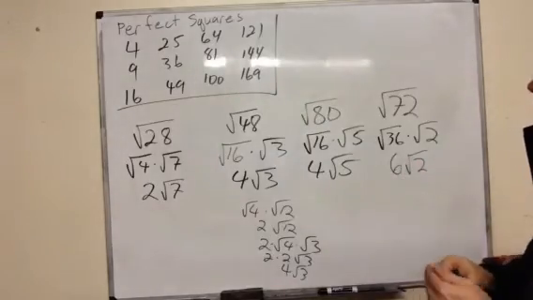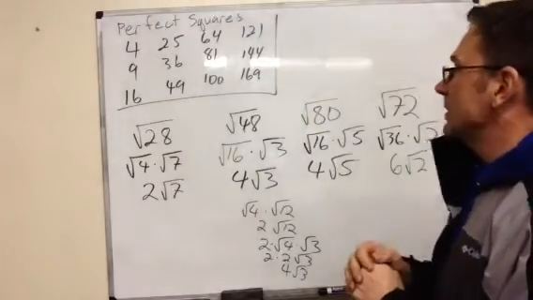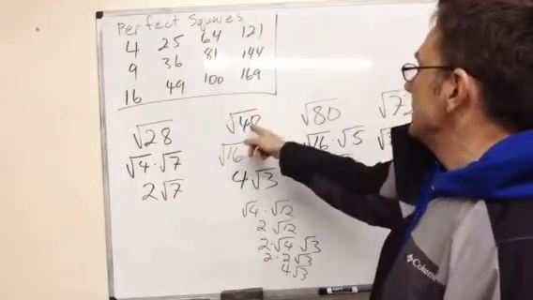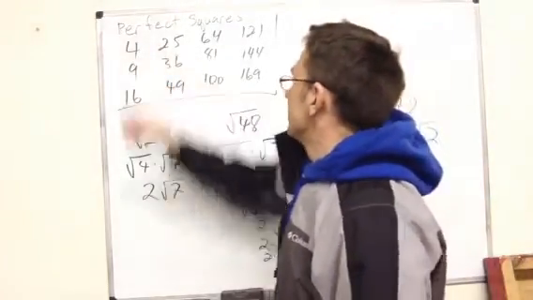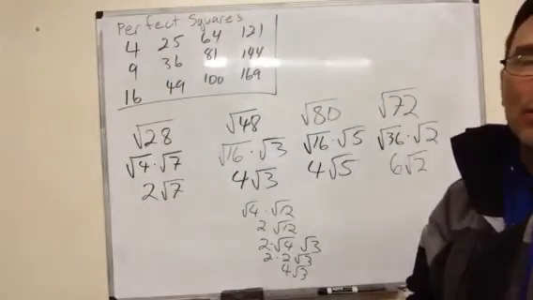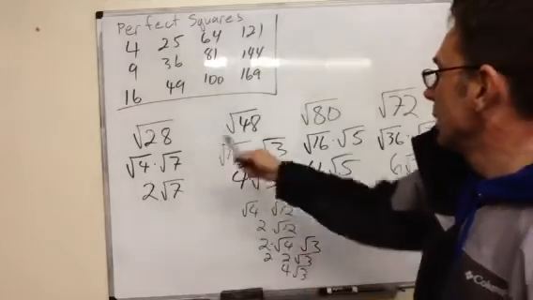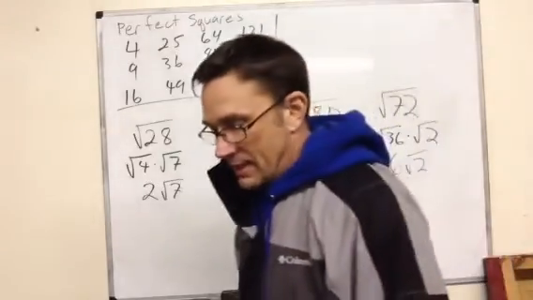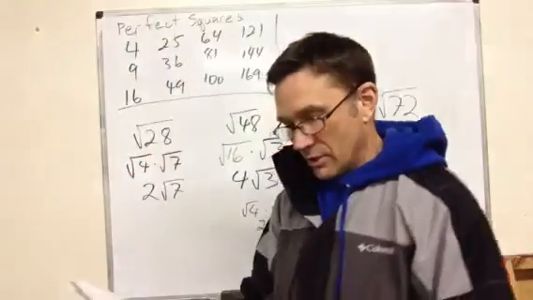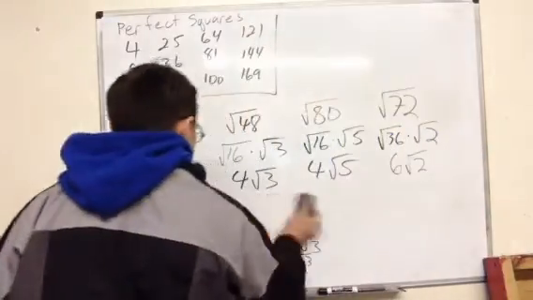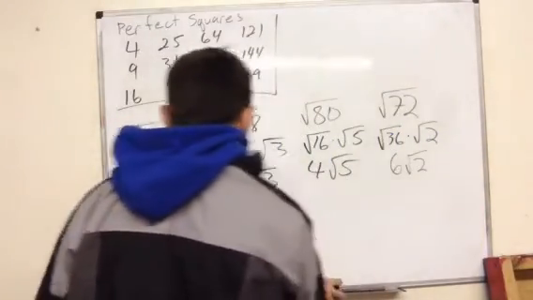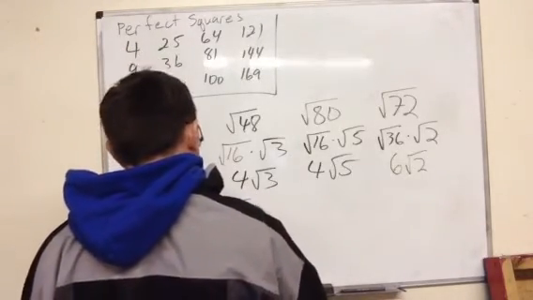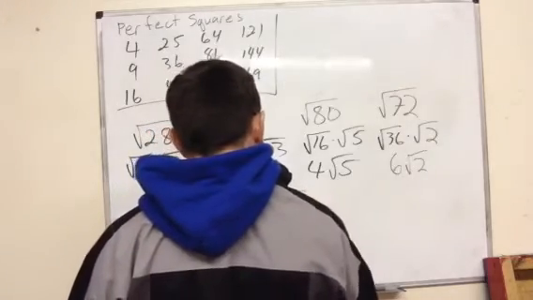Now some of us might not have our multiplication and division facts square. That's when you're going to have to take your time and divide them out. Take these numbers and divide them by these numbers here to see which one comes out where it is a factor. You write them as 2 factors and square roots and then reduce them. There's 4 more problems at the end in your notes. Okay, the square root of 90, the square root of 300, the square root of 32, and the square root of 54. Your job is to finish these up before you turn your notes in.